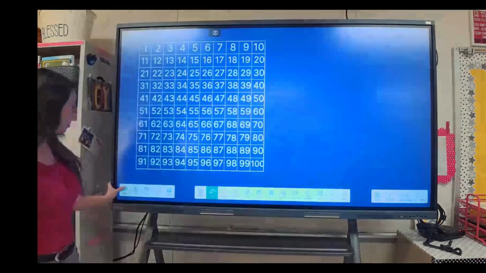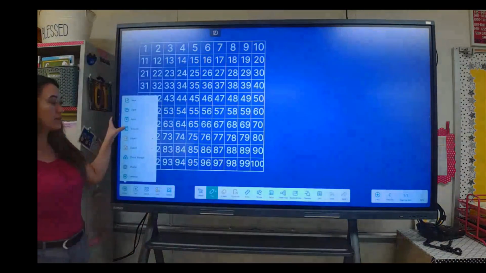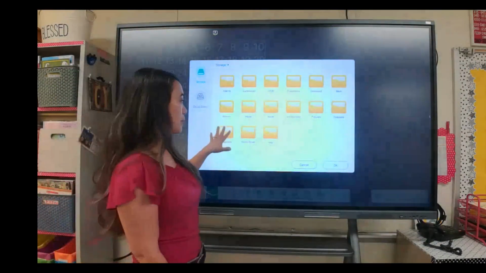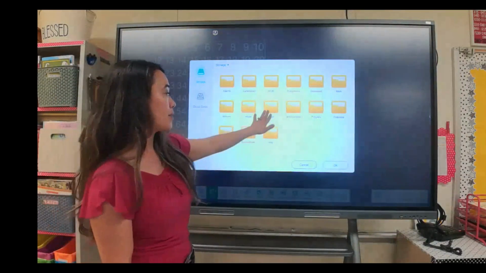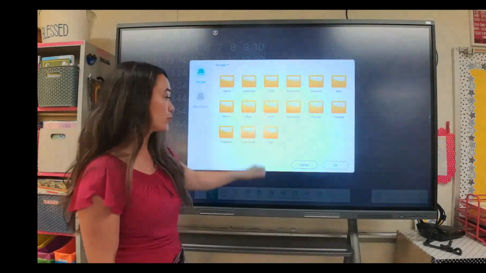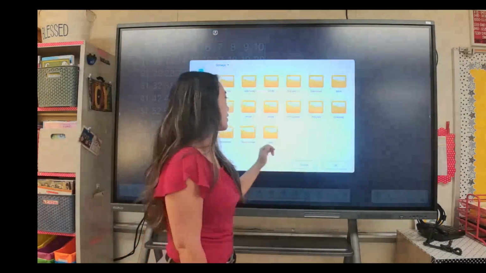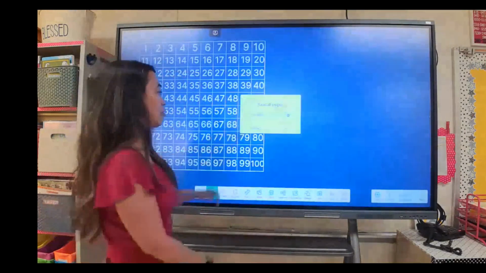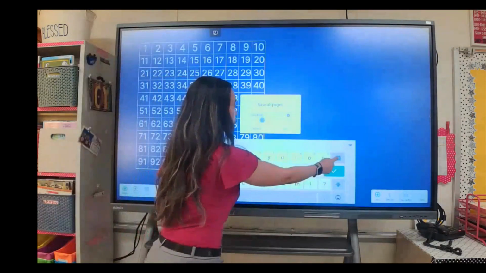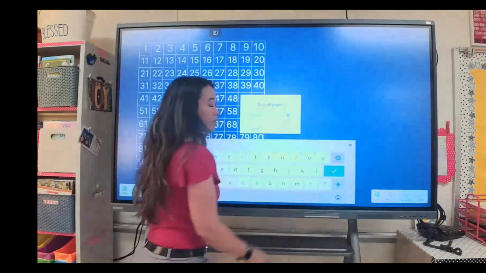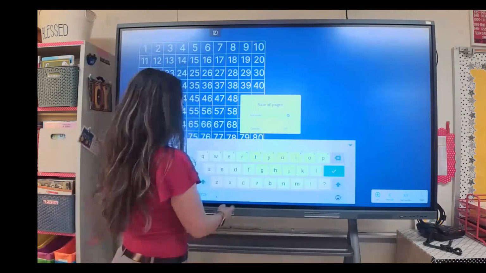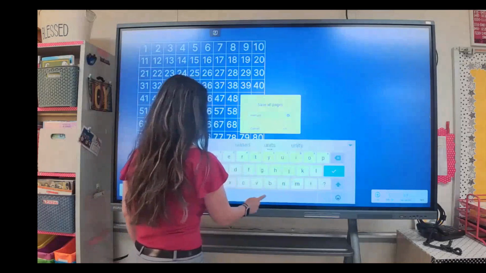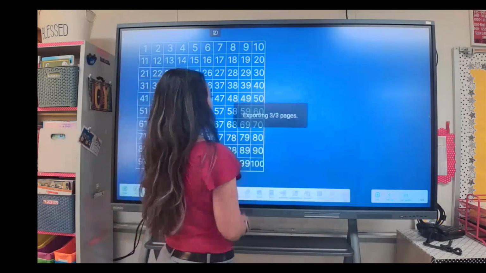So to save your notes, we'll head over here to menu, save as. You're going to notice a folder system up here. I tend to like to throw my notes into the notes folder. Of course, if you save it here, it'll just be here on the outside, but I'm going to select notes and okay. It'll allow me to name the notes. By default, if you forget to name the notes, they're just the date and the time. So I'm going to call this math, maybe unit 1, and then click OK.